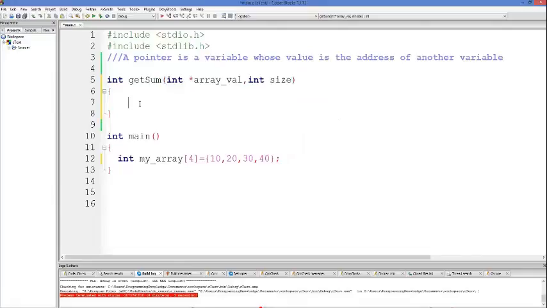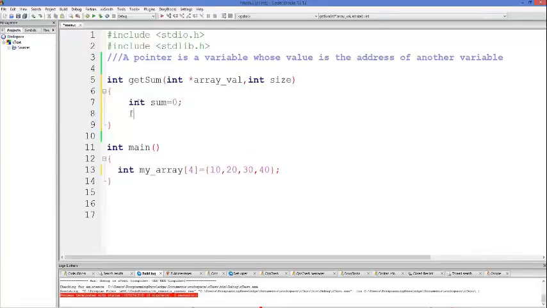So we'll write a for loop, but first of all let's declare a variable which will contain the sum. Sum is equal to 0, and then inside this for loop we will write int i is equal to 0, and i should be less than the size whatever we pass.